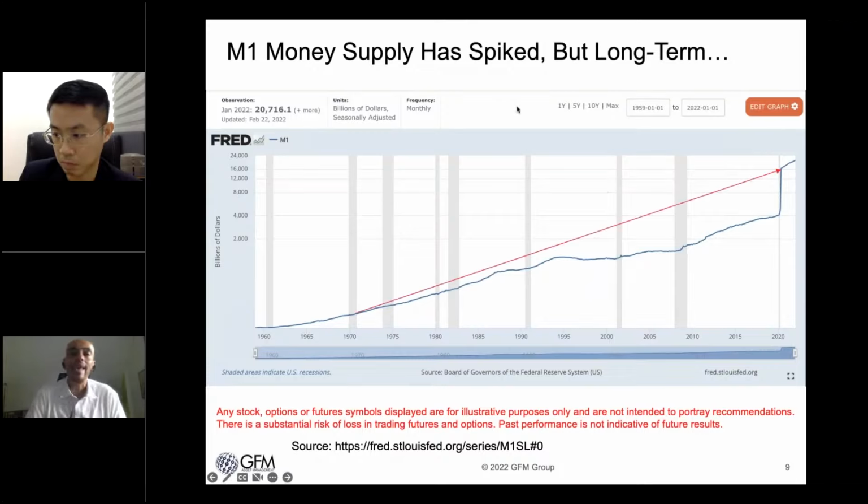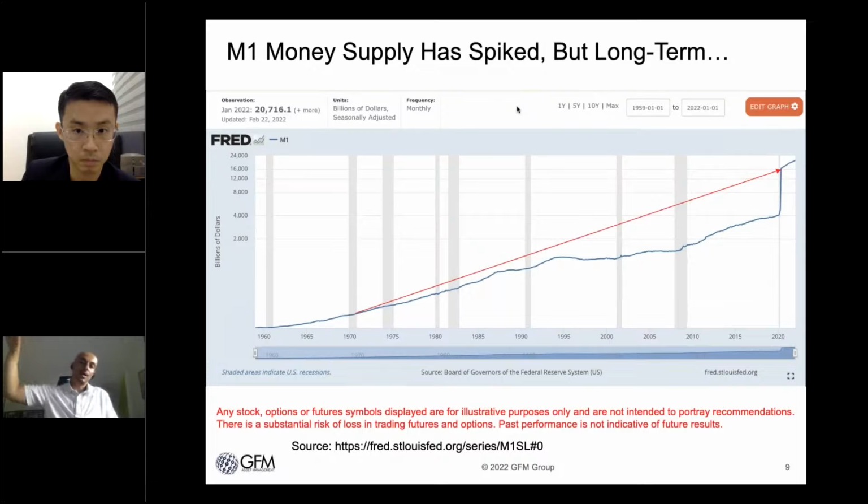It's what's called the M1 money supply. This is the narrowest measure of the supply of US dollars. So this is US dollars that's basically in demand deposits and checking accounts and can be drawn immediately. It does not include, say, term deposits. And basically you expect this to rise over time as the Federal Reserve or central banks increase their balance sheets, as more money gets printed, as the economy grows.